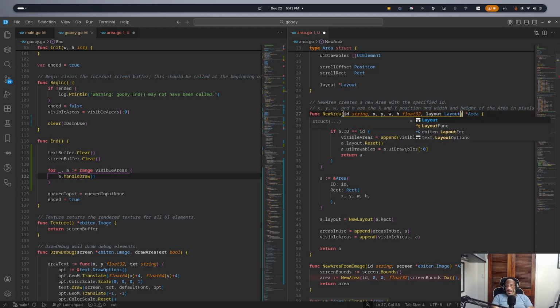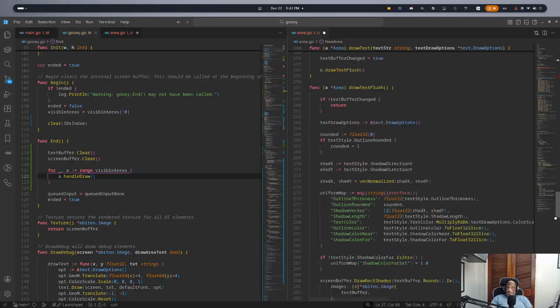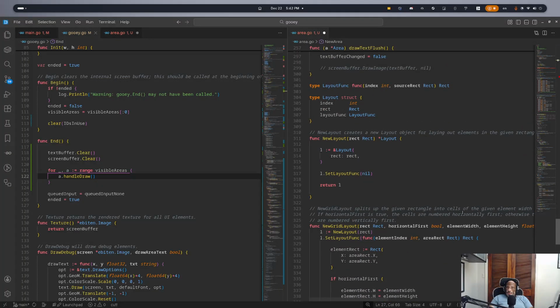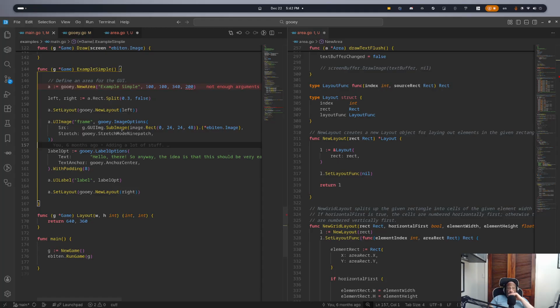To provide a layout, really, we could just provide a layout function, because the layout has a rectangle. A layout has a rectangle and a layout function.